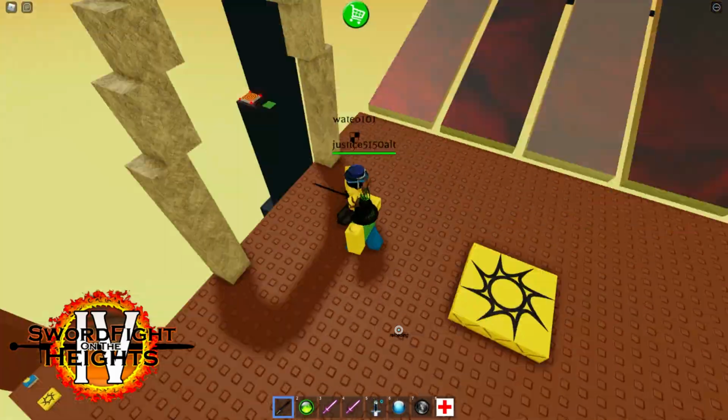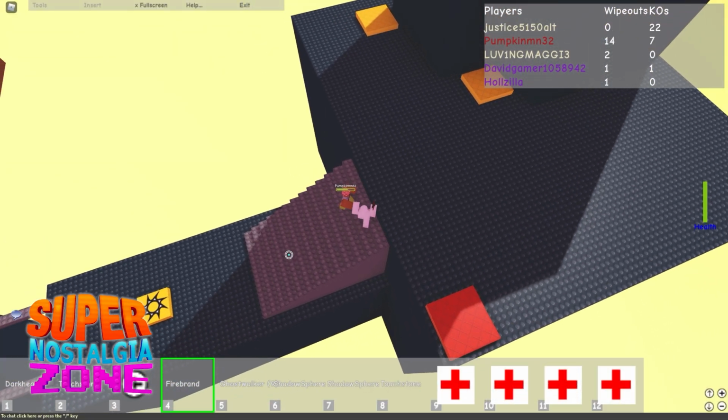What is up, everyone? This is Justice, and today we are going to look at a bunch of different hiding spots on Sword Fights in the Heights 4. I'm going to cover, of course, the modern Sword Fights and the Nostalgia Zone version.